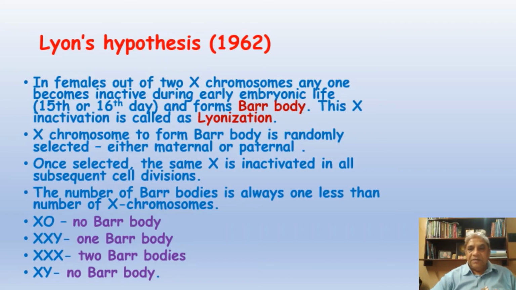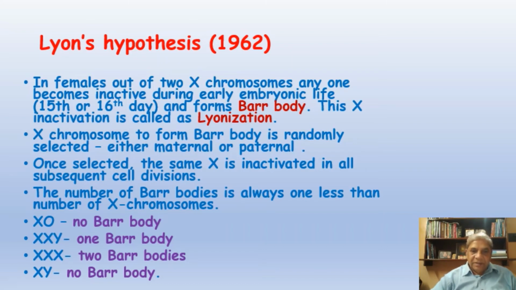That means if a female contains two X chromosomes, one will become inactive and the other will be active. If a female is suffering from Turner syndrome, where she has only 45 chromosomes, out of which only one X chromosome is there, that's why one chromosome is short, then since she does not have two X chromosomes, only one, there will be no bar body. That means no inactivation of the X chromosome will take place. The only X chromosome present in the somatic cell will always be active, euchromatic.